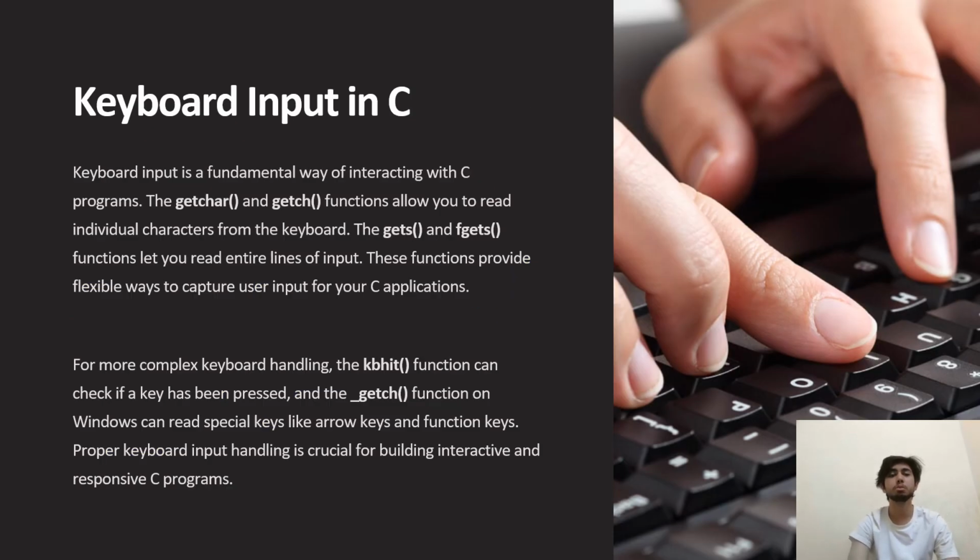Keyboard input in C. Keyboard input is a fundamental way of interacting with C programs. The getchar and getch functions allow you to read individual characters from the keyboard. The gets and fgets functions let you read entire lines of input. These functions provide flexible ways to capture user input for C applications.